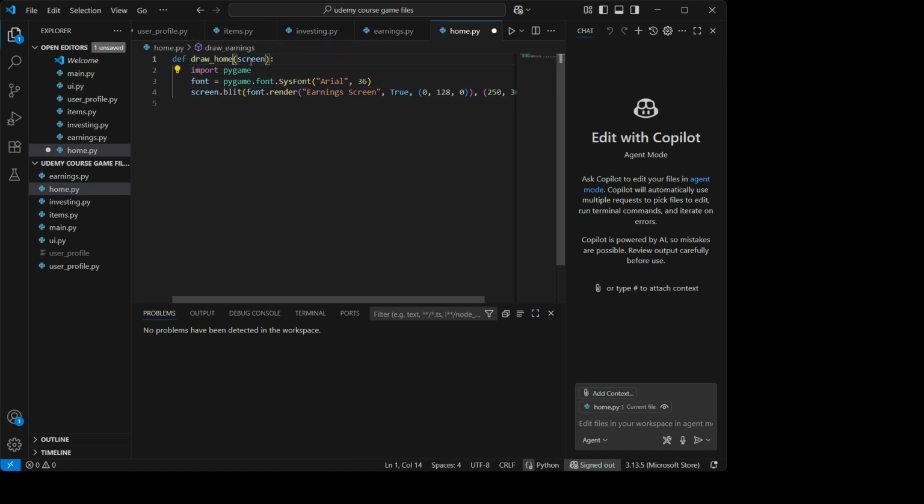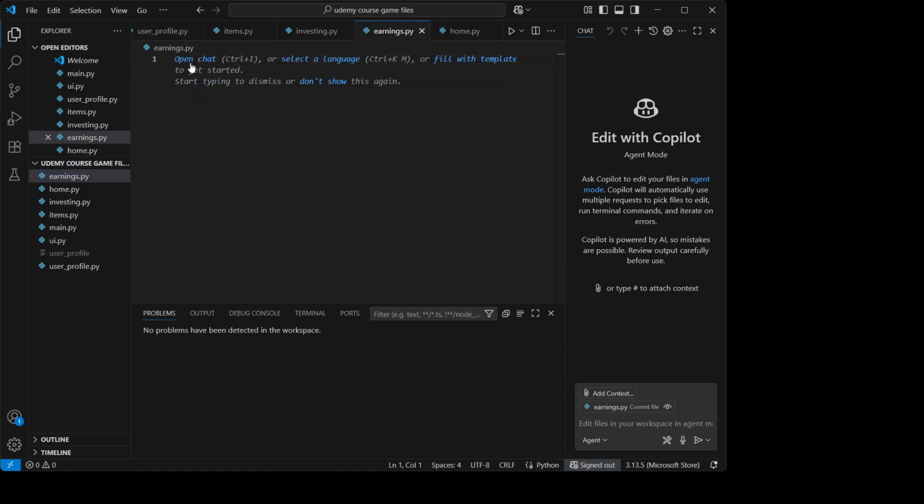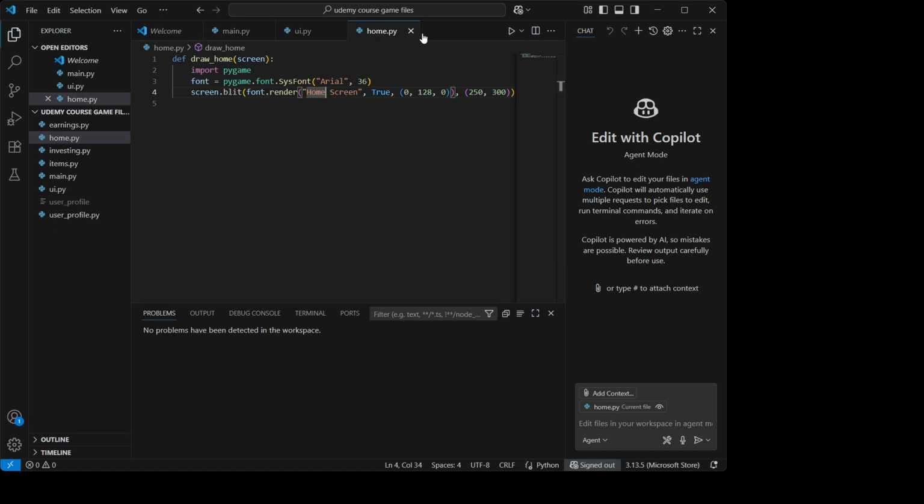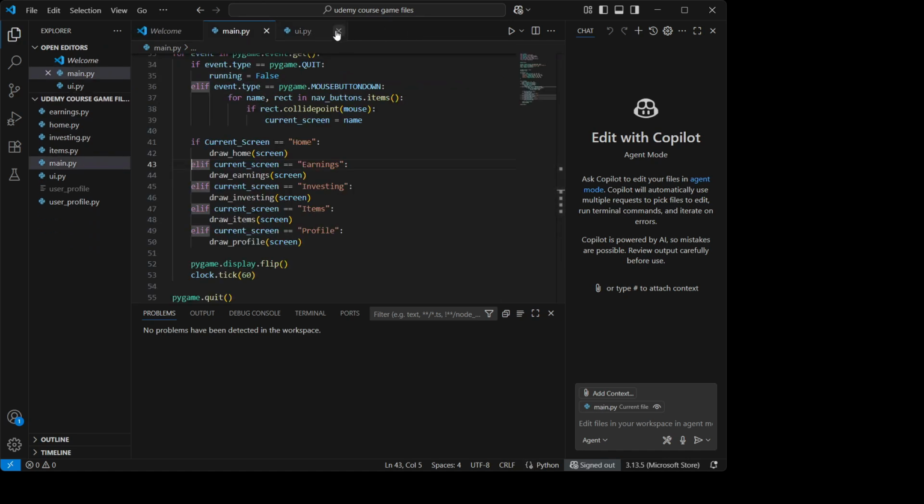So we've got home, and we've got home. Now I've got one more. Let's just save it. We've got earnings. Now this is probably our main screen, earnings, but for now we're just going to keep it like that, and we don't have to change anything on that one because it is draw_earnings.